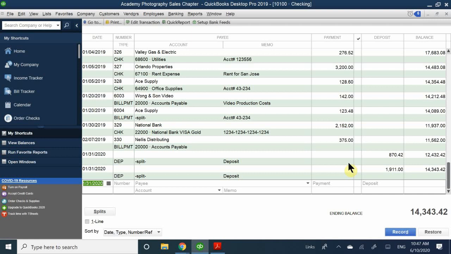Okay, so let me see if I have time to do this. Yes, I do have time to go over sales discounts. I already went over the income tracker with you guys.